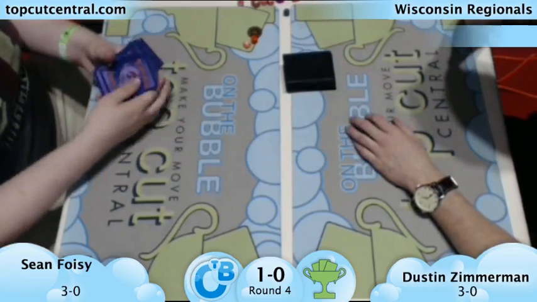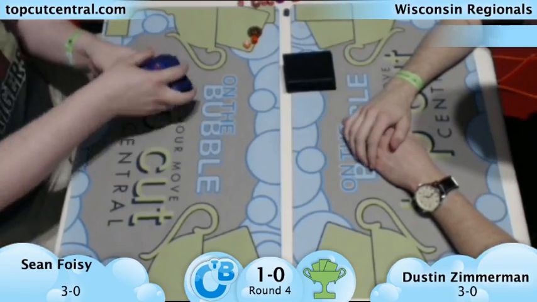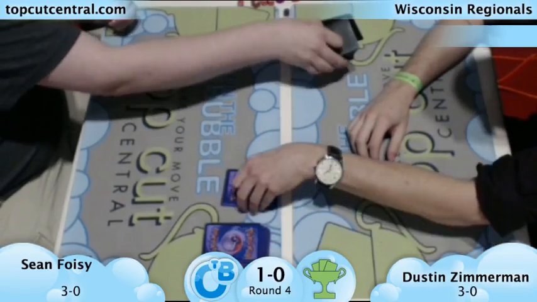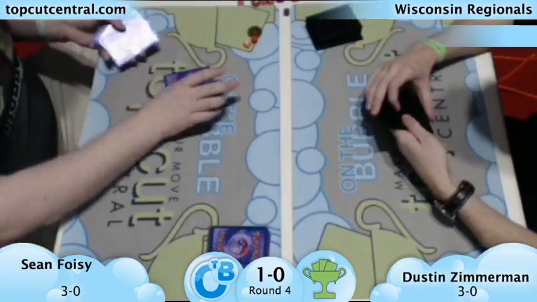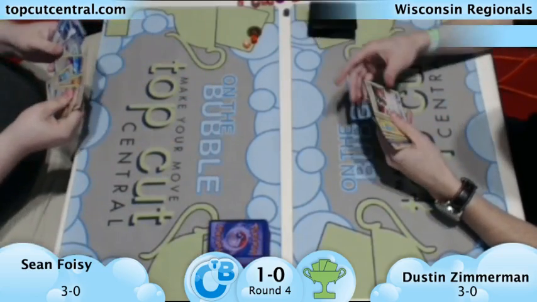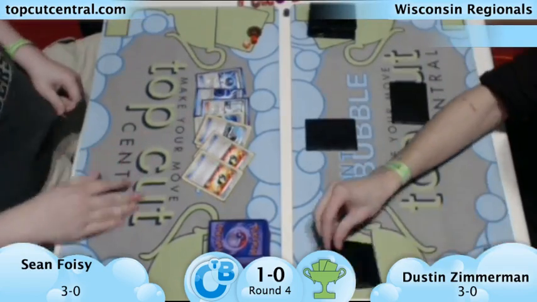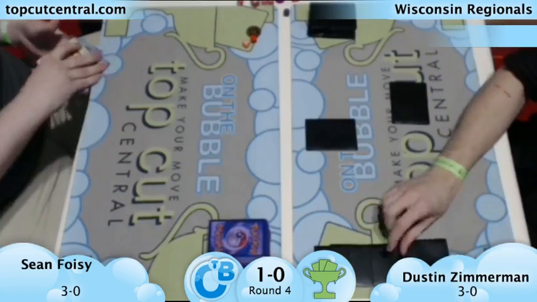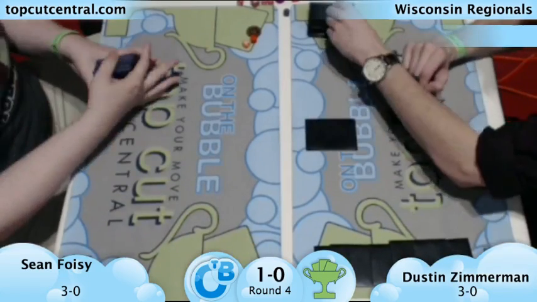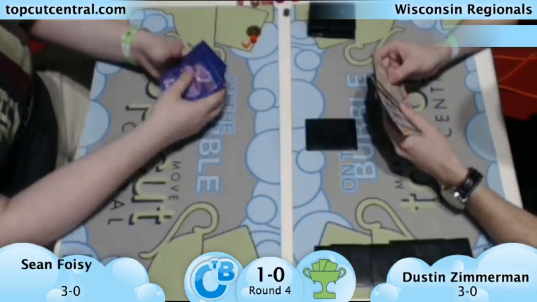You know, that Roller Skates for 6 was obviously instrumental in making that work, and being able to fill his bench on turn 2 is huge, but we are going to get a game 2 here. Looks like Dustin's starting lone Pikachu, which is never where you want to be. And a mulligan. And there's a mulligan from Sean, not really revealing anything we didn't know about. A couple of Ultra Balls and Plasma Balls and things like that.